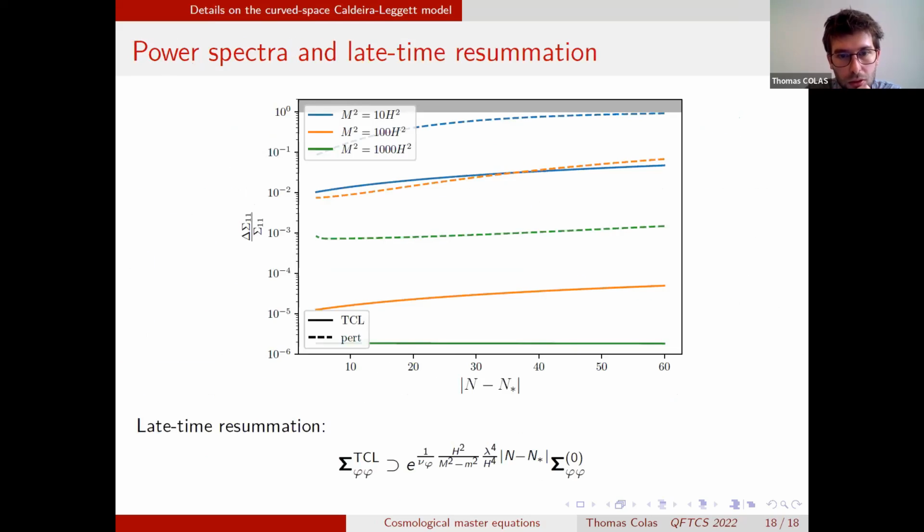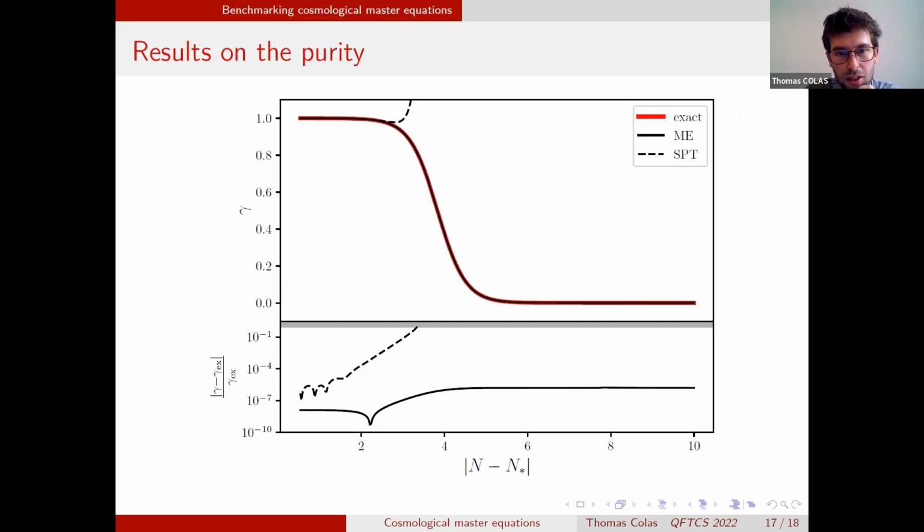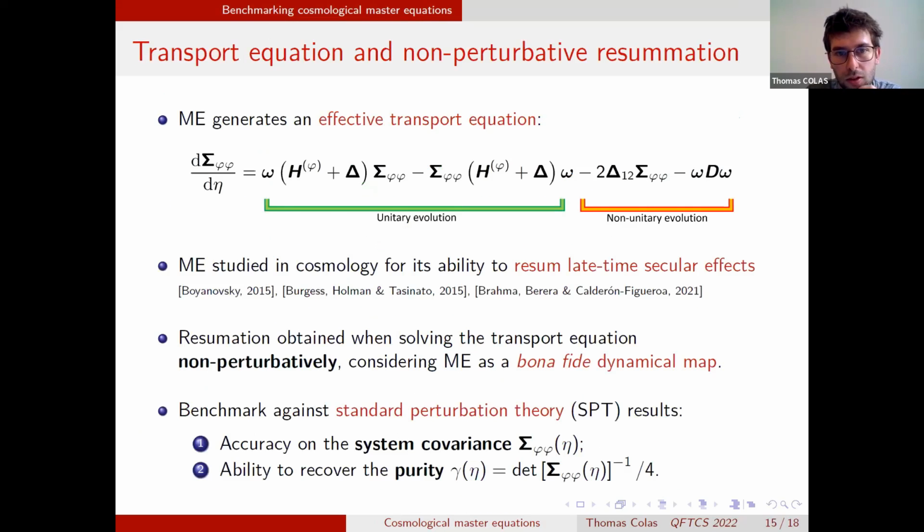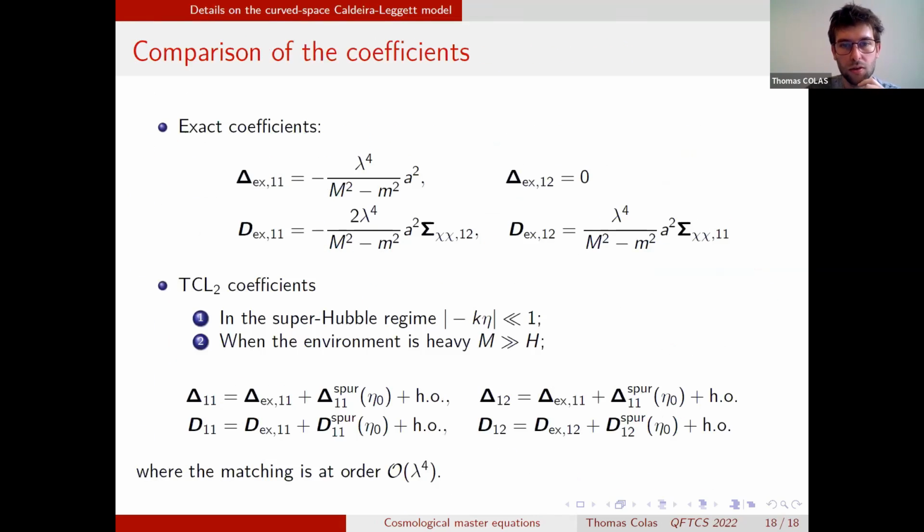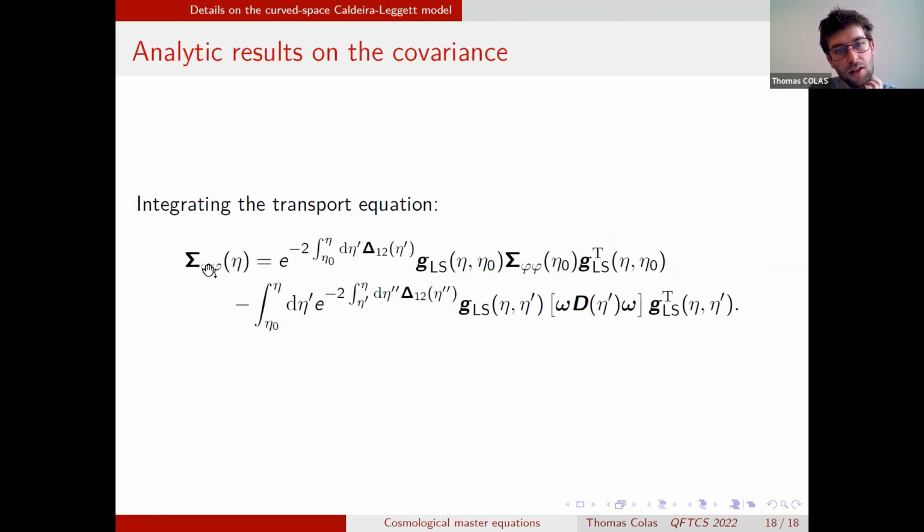Yes, thank you for the question. So far, we are trying to improve our numerical scheme because it can be improved. As you can see, it's rather an ordinary differential equation for the two-point function of the covariance matrix. And it's not too difficult to solve because the transport equation is like that. You can either solve it numerically the same way you solve an ordinary differential equation, or you can use an analytical solution, which is this form. So you can see that there exists an analytical solution, but you also need to perform some numerical integration at some point.